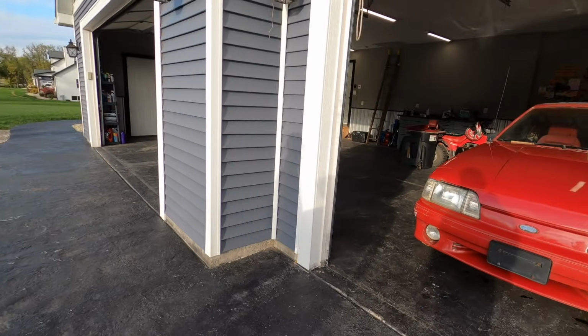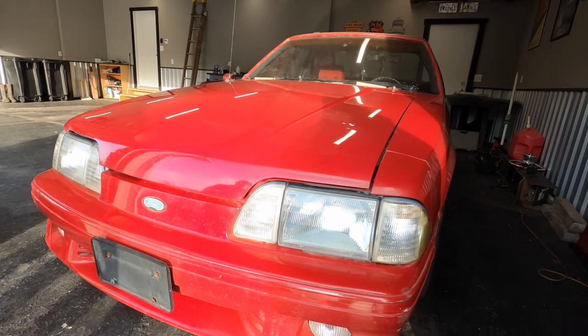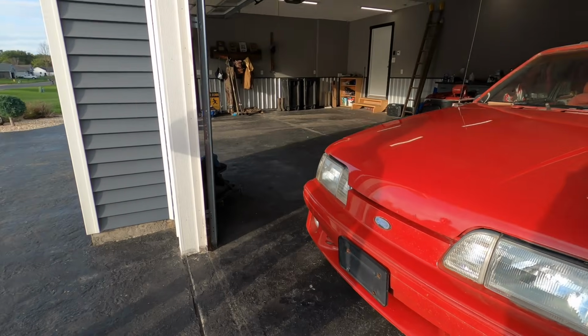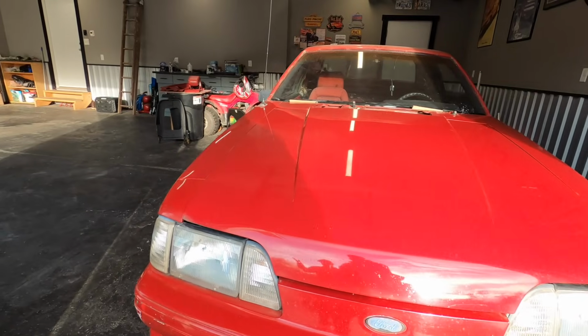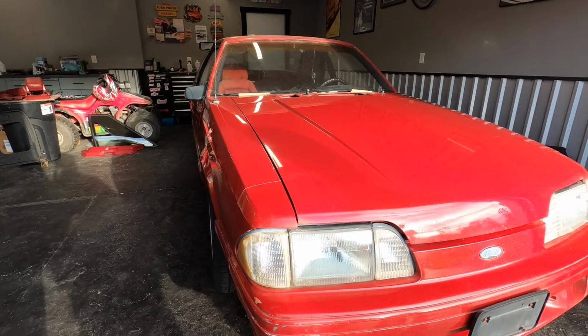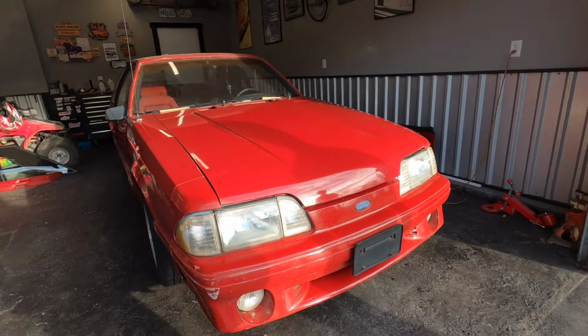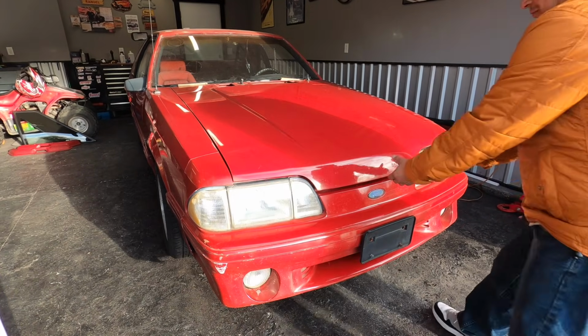So we do, and it was a solid car, and you know, it obviously needs some work, but as far as, like, all project cars do, right? Exactly, yeah. So as far as what needs to be solid, strut towers underneath the car, pretty solid, and so we went with it, and we offered the guy $2 grand. $2 grand. Yeah. Wow. And he's like, yeah, we'll let it go for that much, and the rest is history. So you guys got yourself a solid Foxbody here for $2 grand, and let's take a look under the hood. I'm kind of curious to see what you got going on here.